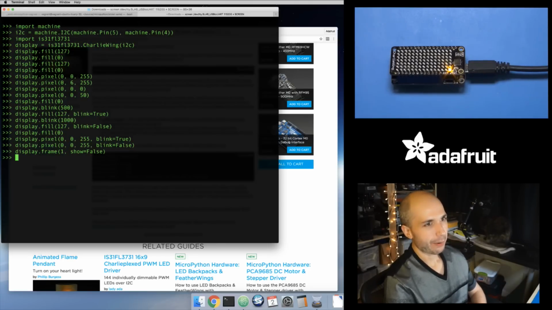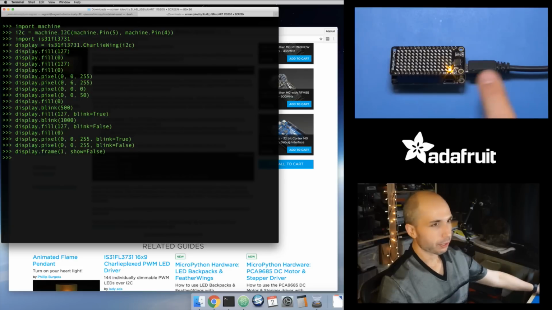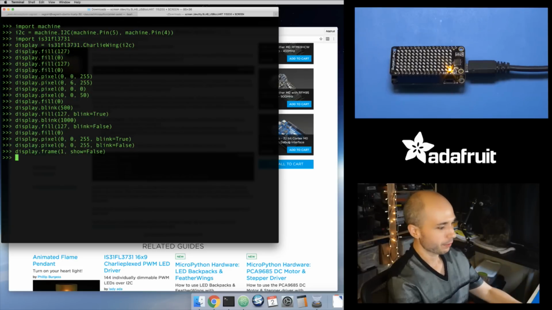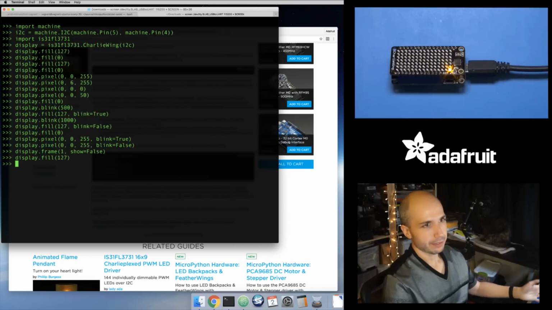But what's happened now, anytime I use a drawing command like fill or pixel, it's going to apply that to frame 1 and not the currently visible frame 0. So if I do display.fill 127, nothing happened because I changed frame 1, which is not visible right now.